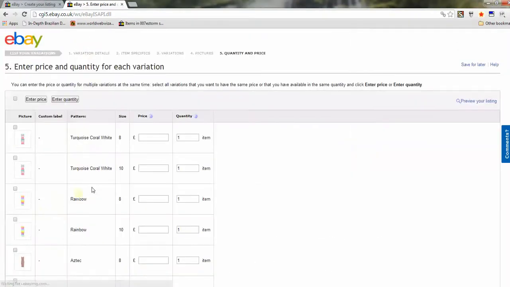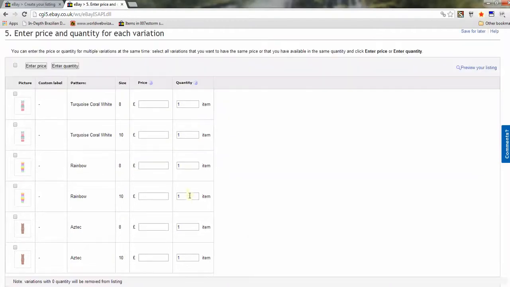The next stage should show me the quantity and the size combination of both. Let's say we've got different quantities in here, and the prices, let's say £10 for that, size 10, same price, rainbow £11 for that, and Aztec 12.